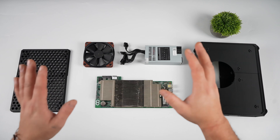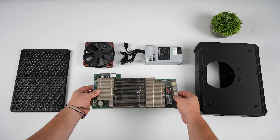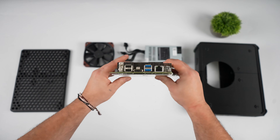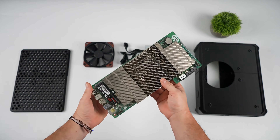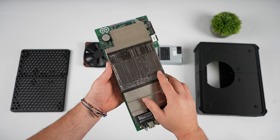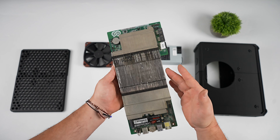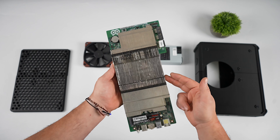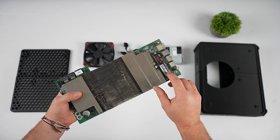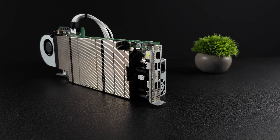What's going on everybody, it's ETA Prime back here again. Today we're going to be putting together an open source gaming console using the AMD ASRock BC250 Mining Blade. Recently on the channel I did a video taking a first look at one of these. These were actually produced in 2021 for mining and basically what we have here is a cut-down PS5 APU. It's got six cores, 12 threads, and a 24 compute unit RDNA 2 GPU all built into the system. As you can see the top does look a bit hacked up because I've actually removed the top plate allowing air to flow through the cooling system, and in that video it looked a little something like this.